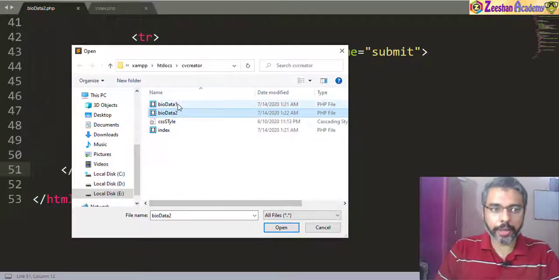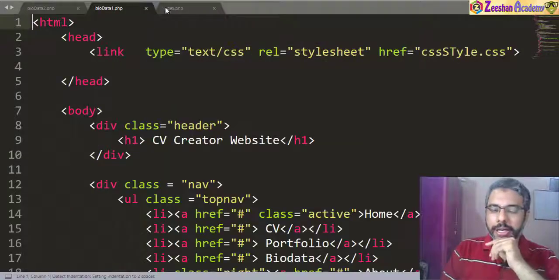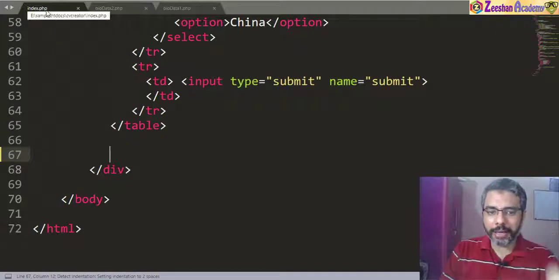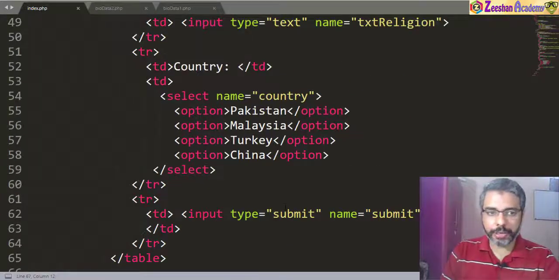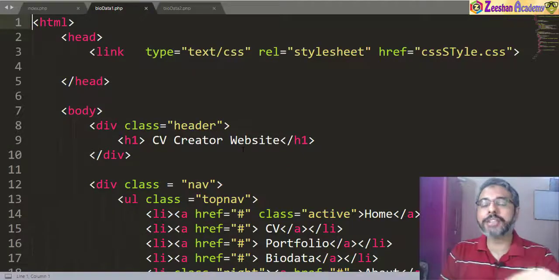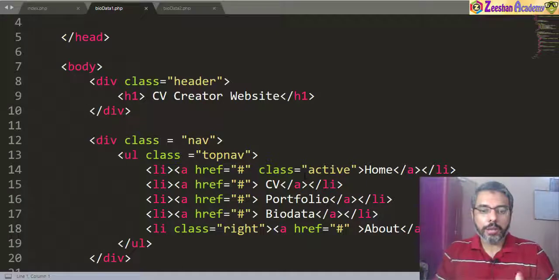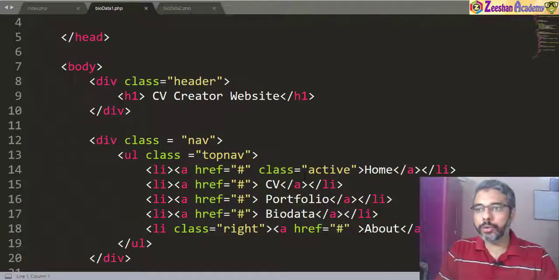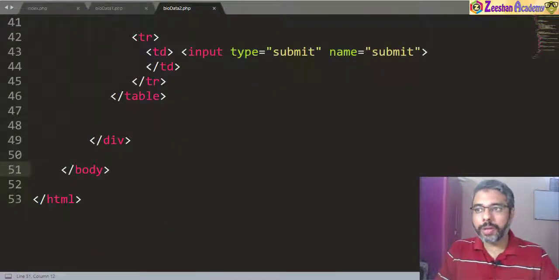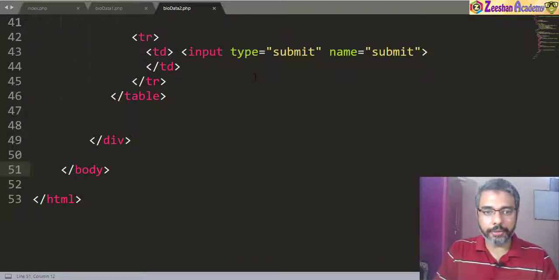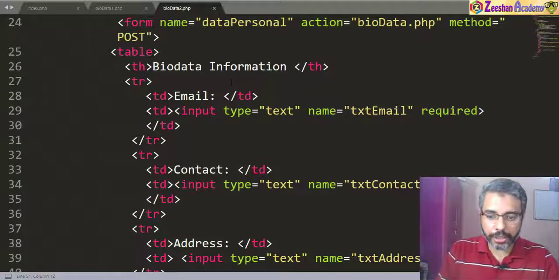So I open it. Okay, now what we did, we have something called an index file. When the data is sent by the index file, when the submit button is pressed, it is sent to something called biodata 1. Biodata 1 again has a few more questions. So it's like a form 2 which has a few more questions. Once it is there, now I come back into the biodata 3 page. Once we are at the third page, basically now it takes a few more data, like for example we can have professional information.